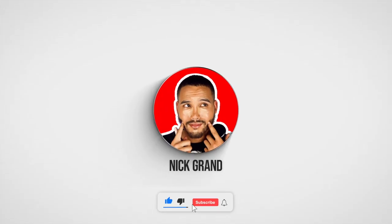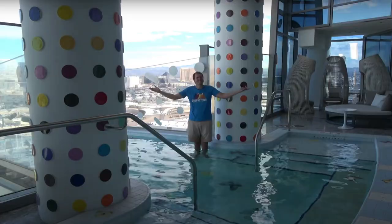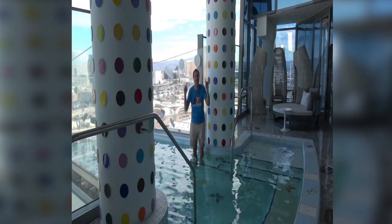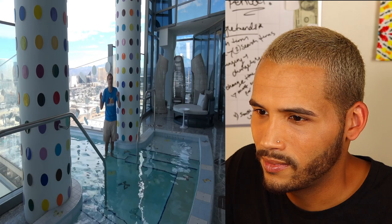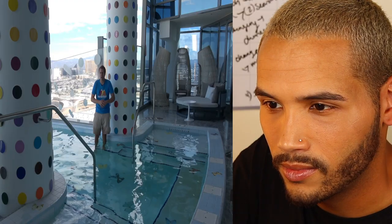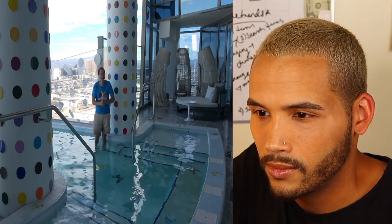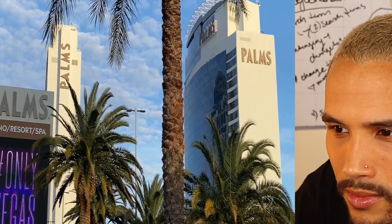So we're looking at 'Here's a Tour of the World's Most Expensive Hotel Room.' This is a hotel room — I'm sorry, but what's going on with this guy? Do you have a condition? Do we need to be concerned? Not just any hotel room, but the most expensive hotel room on the planet, at a cost of $100,000 per night. I already don't like these little polka dots. It's located at the Palms Casino Resort in Las Vegas, and today I'm going to take you on a tour of it.